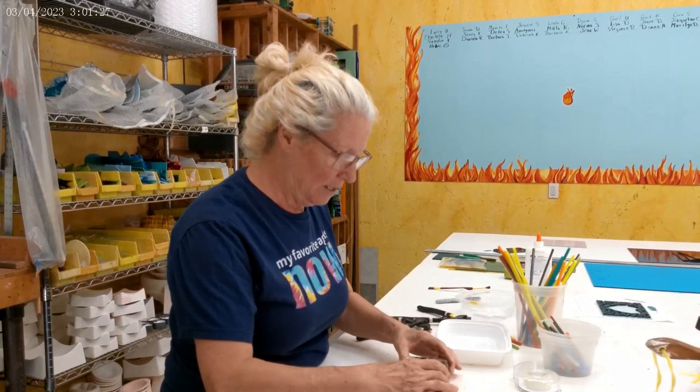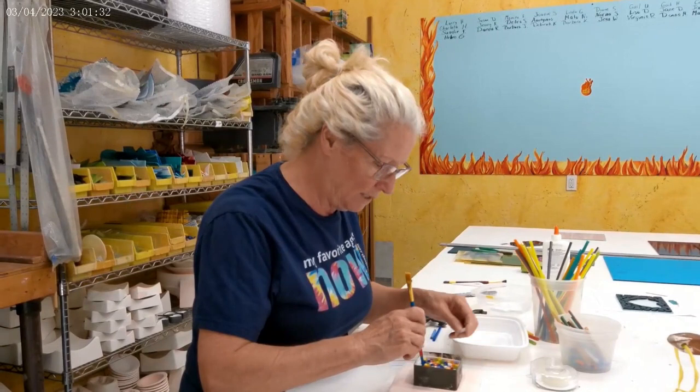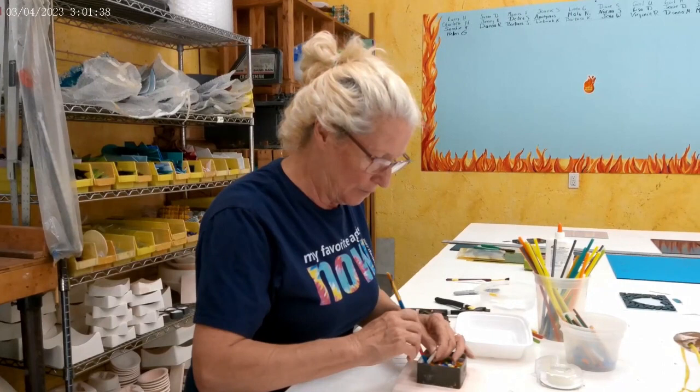Look, maybe I could fit it in here, but I already have a white there. Do I want it there? I don't know. Maybe I move this orange over. Oh gosh. We're getting this baby in there. It's going in there. You're going in there. I hope it doesn't. Oh, look at that.